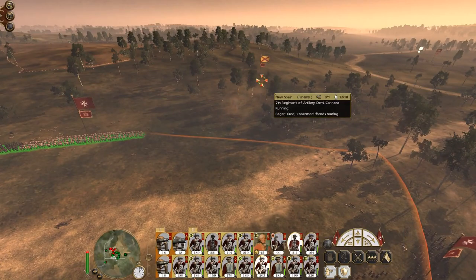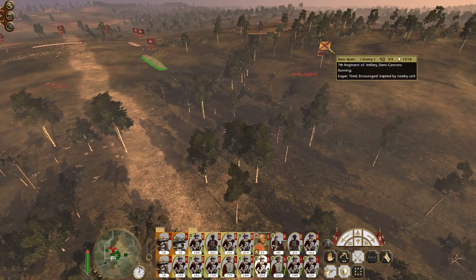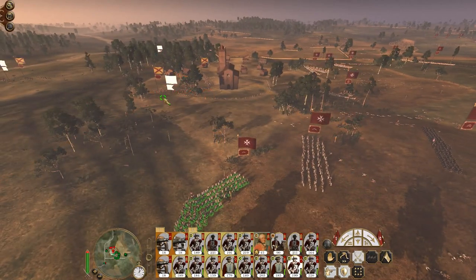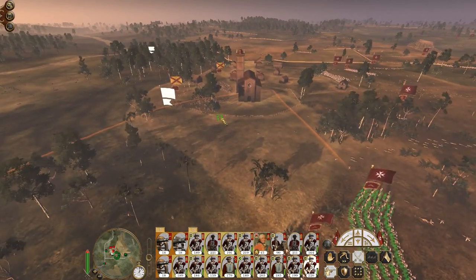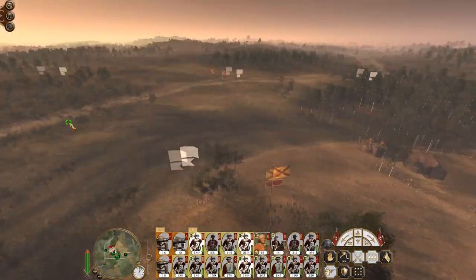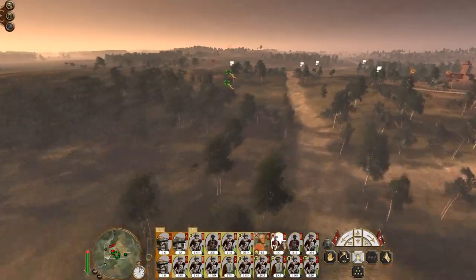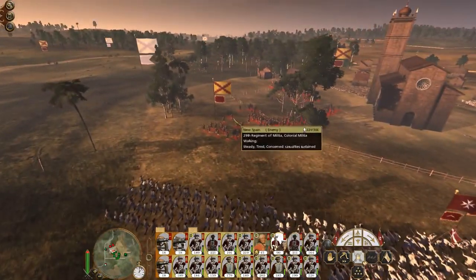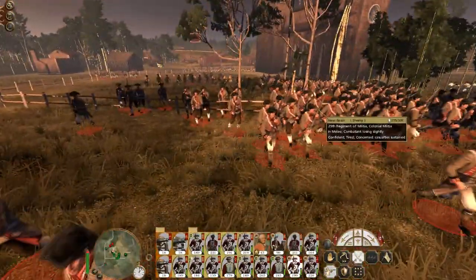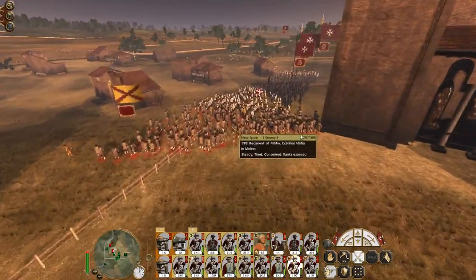Ah, there's some unit back here as well. The demi-cannon crew are somewhere. Let's go for bayonet charge. These militiamen will not stand. They're not formed up to fire at us either. So they are going to get pummeled. I have turned guard mode off, so they will chase them.